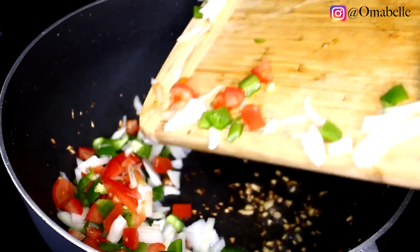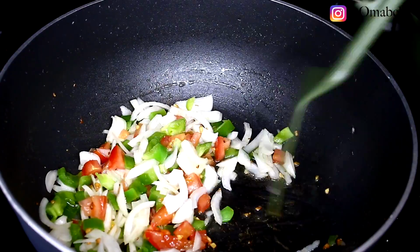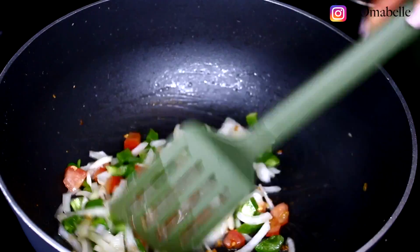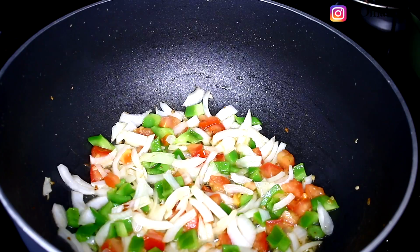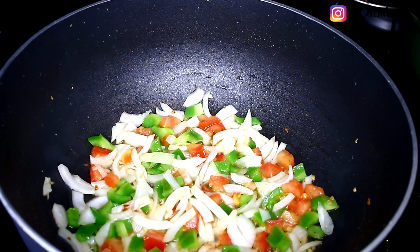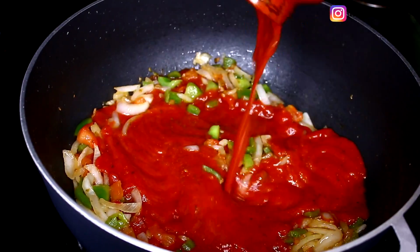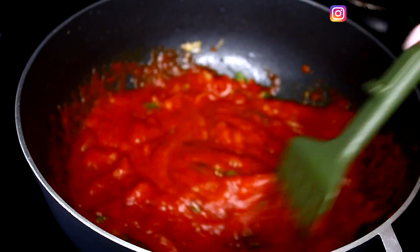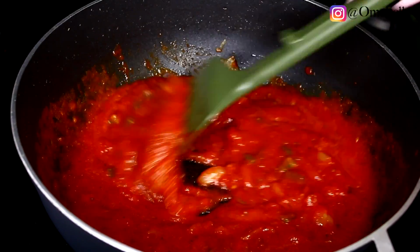Basically I just added my garlic. I just cut up a little bit of garlic, added it into my olive oil, and over here I just added my onion, pepper, and tomatoes. I'm gonna fry it up a little bit and then go ahead and add my tomato sauce. And this, like I said, is very, very simple. It's very, very easy. If you want to make a very quick and simple lunch for your family, this is a very good option.